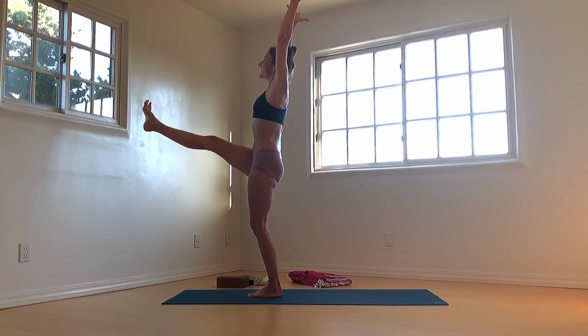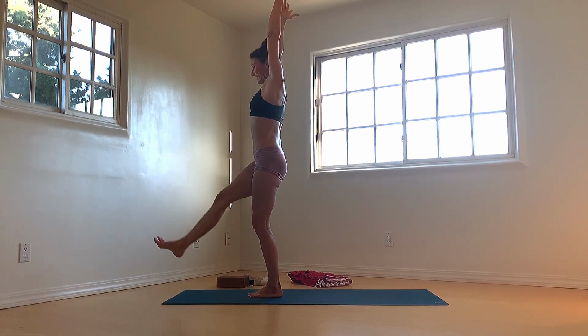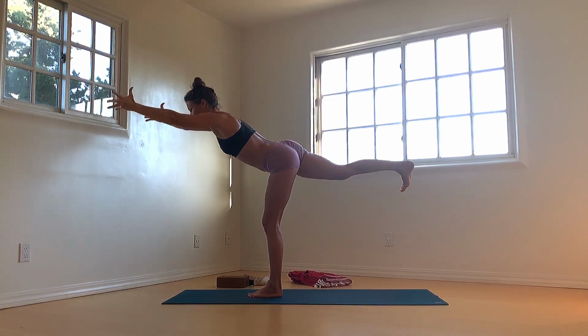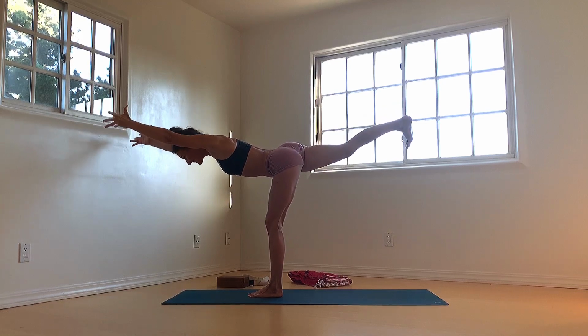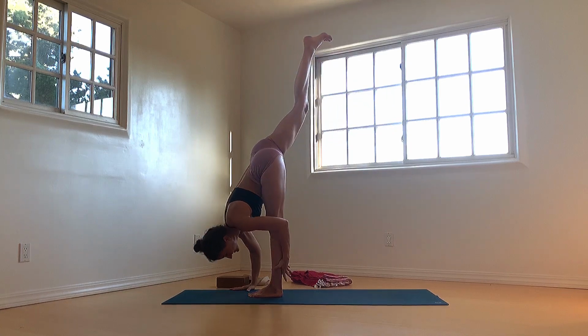Here for five. 4, 3, 2, 1, sweep it back. Starting to feel like the Vitruvian Man yet? Spherical people. Warrior 3. Hands to mat. Standing splits. You extend right heel, optional.